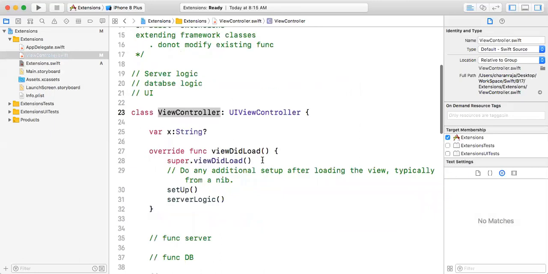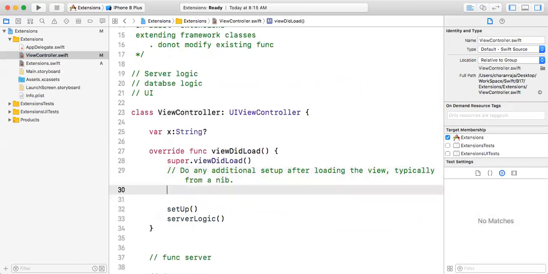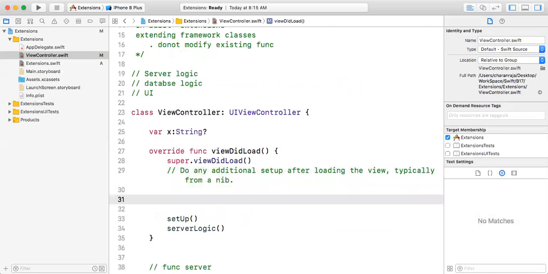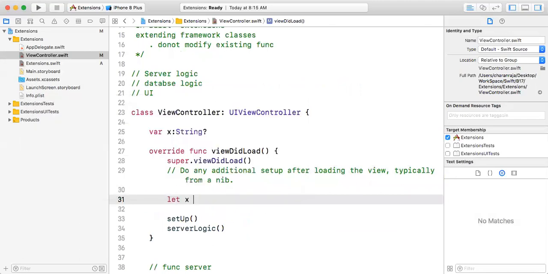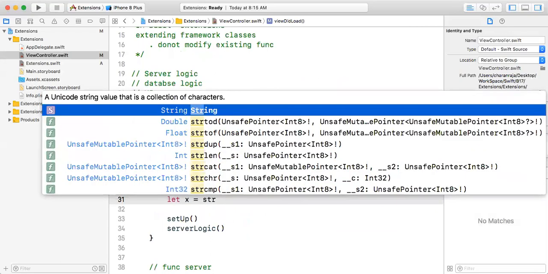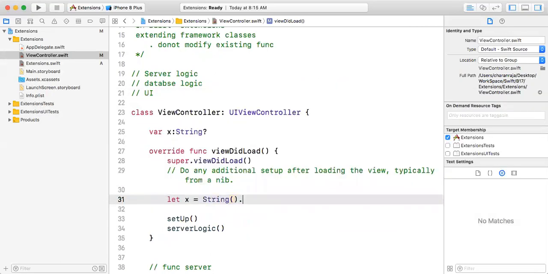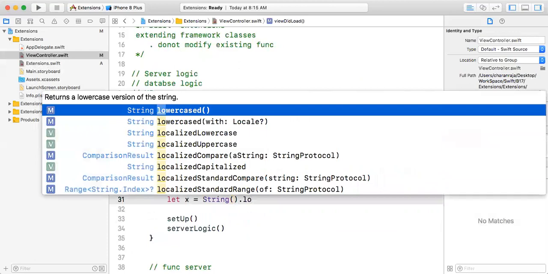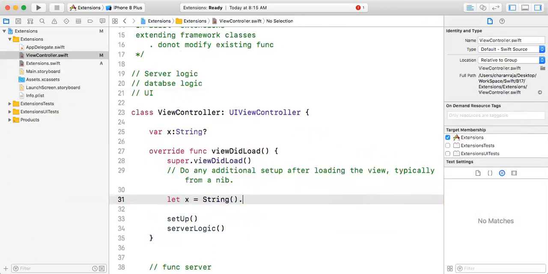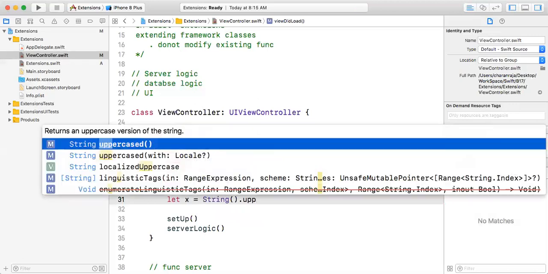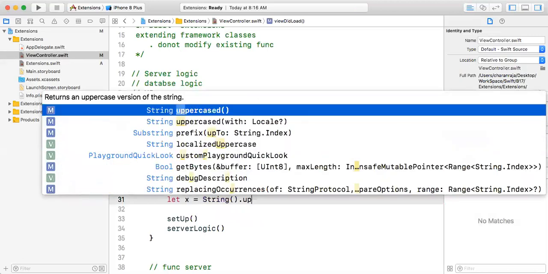Now go back here. I want to define a string. Here, when I press escape for the string class, these are the predefined ones: lowercase, locally lowercase. If I want to see uppercase, and capitalized.